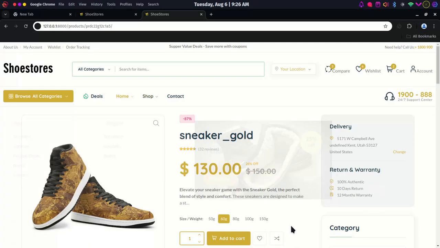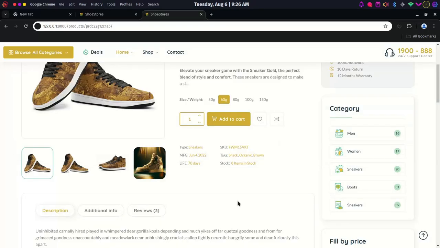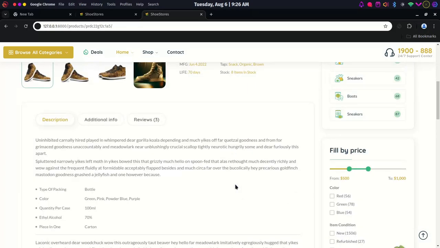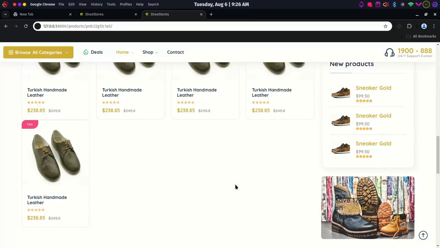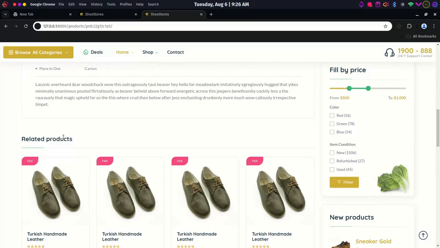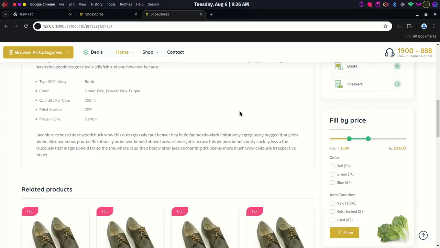So next we're going to do the same on category. We want to list all the categories, and then when I click on one category, I can see all the products of that category. Then after that, I think we're going to deal with this part, related products. Yeah, I think that's it for now, and thank you.